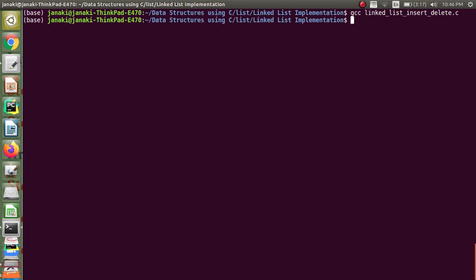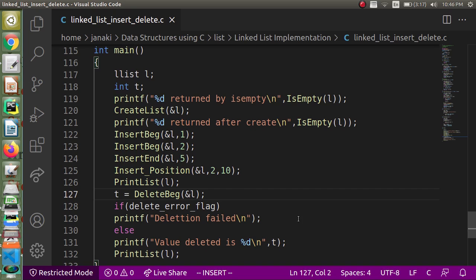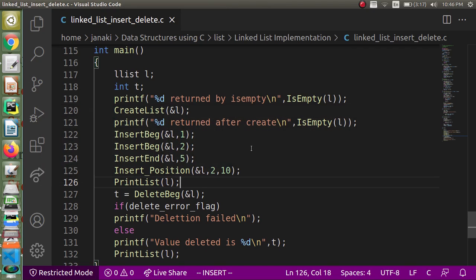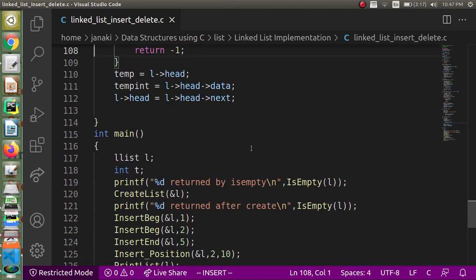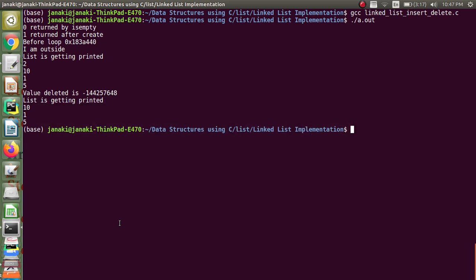So let us compile and execute. What we get here is that we are deleting at the beginning. I am getting a garbage value, but it is deleted. Let me see, I didn't return actually, that is the problem. See here, I haven't put the return statement, I have to put return tempint.